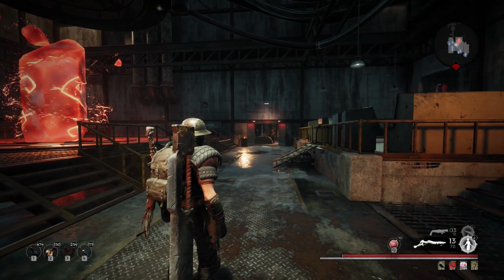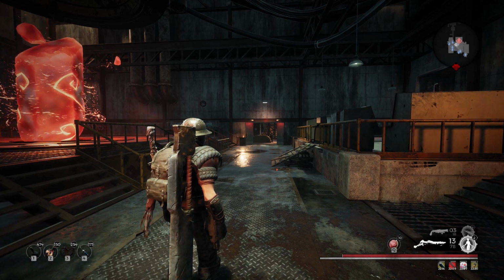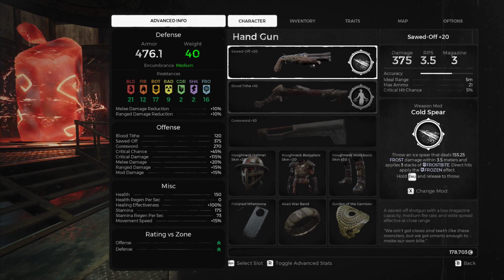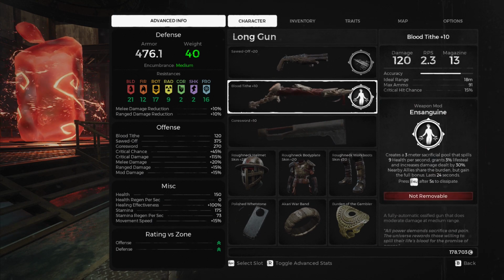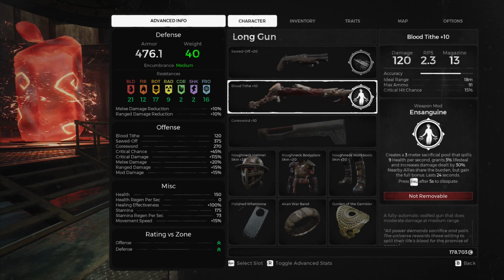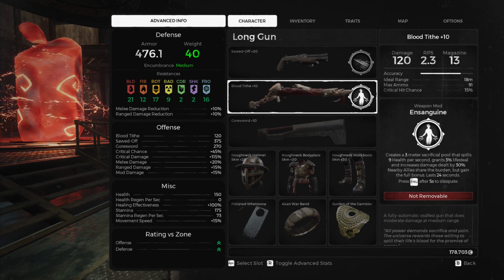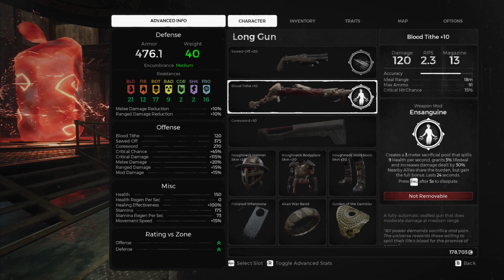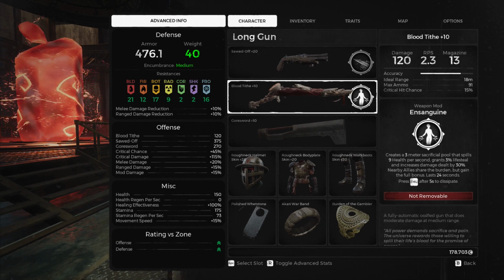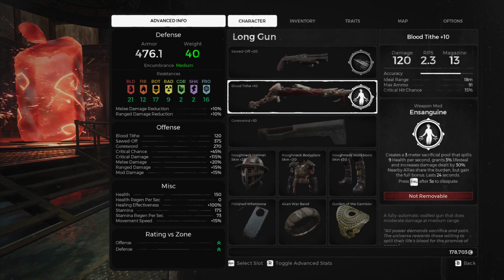And in today's video, we're going to go over a brand new weapon called the Blood Tithe. Let's take a look at it. The mod is called Ensanguine. Creates a 3-meter sacrificial pool that spills 9 health per second, grants 3% lifesteal, and increases damage dealt by 30%. Nearby allies share the burden, but gain the full bonus, lasts 24 seconds.